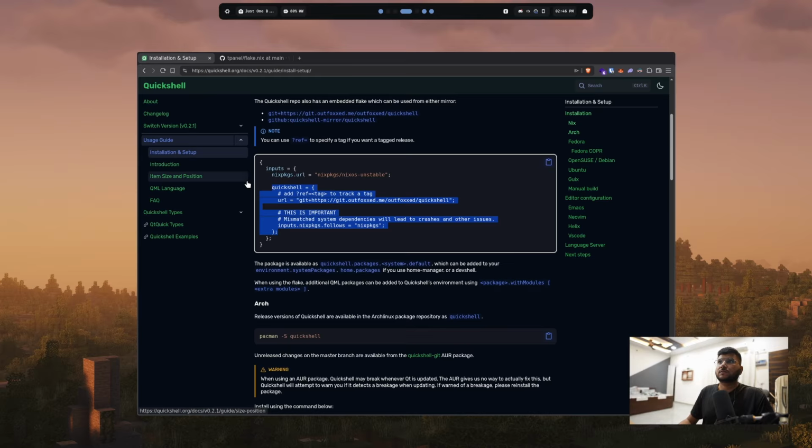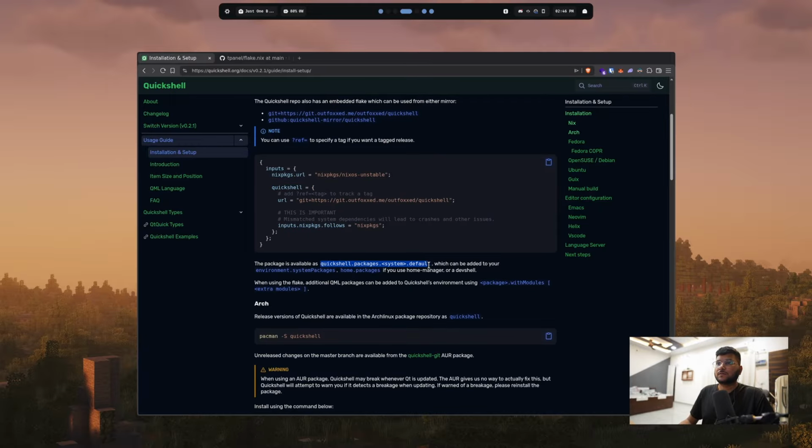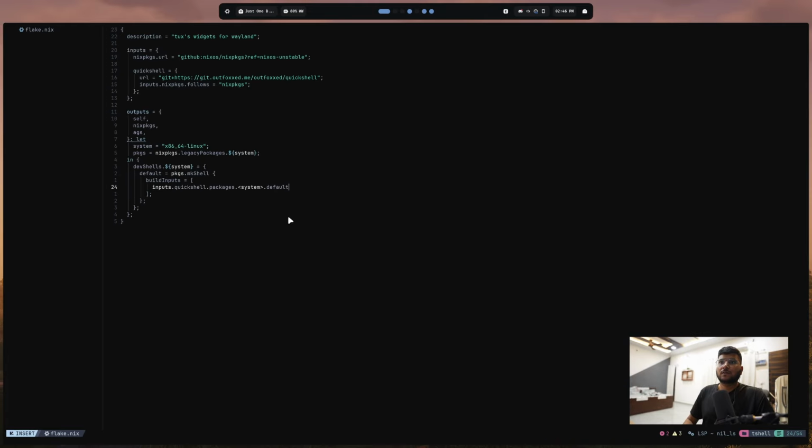Dev shell: pkgs.mkShell buildInputs, and we're gonna use inputs dot, what was the line? This whole thing. Here do this right here. And right here we can do inputs. This should give us a Quickshell dev environment.